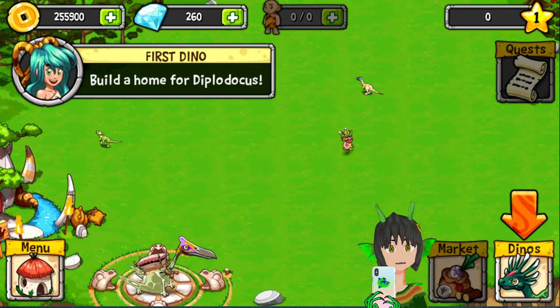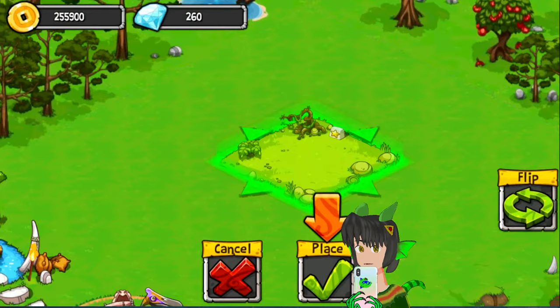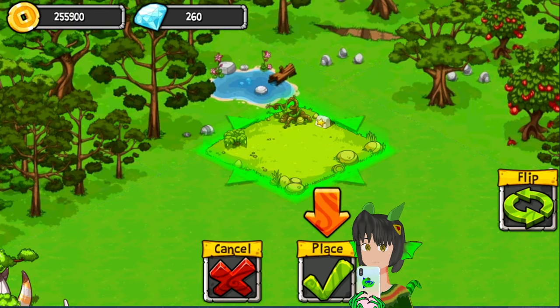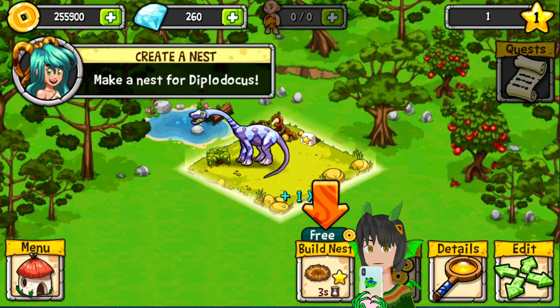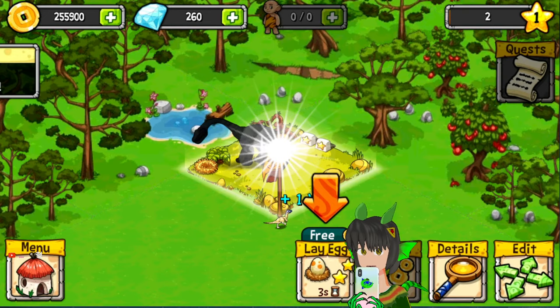I don't even remember all the dinosaurs. Oh yeah, we had the Diplodocus. I think it came out around the same time as JPOG. So, let's place down our Diplodocus. There it is! We have our first dinosaur! It's a Diplodocus! We can make a nest! Oh, look at this! Alright, we have to lay an egg. Okay, let's lay this egg.